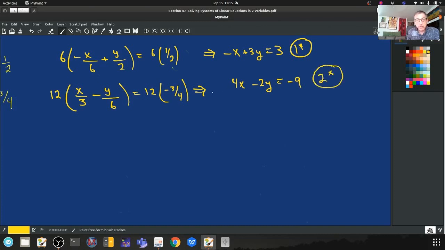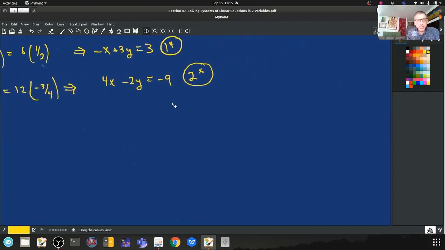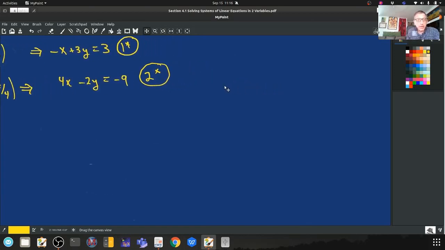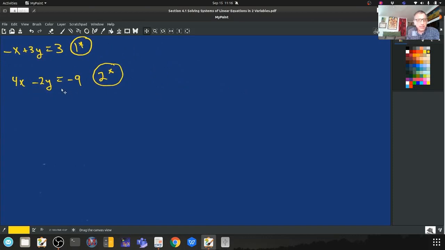And I can just use these two equations instead of the original 2. And that's exactly what I want to do, because I don't want to deal with adding or subtracting fractions. So these are going to be my two equations. So the first thing was to clear the denominators. So now we get to choose the variable in the equation. We have to choose one of the equations, choose a variable, and solve for that variable. We get to choose. It doesn't matter which equation you choose. It doesn't matter which variable. But we want to choose one that makes it easy.